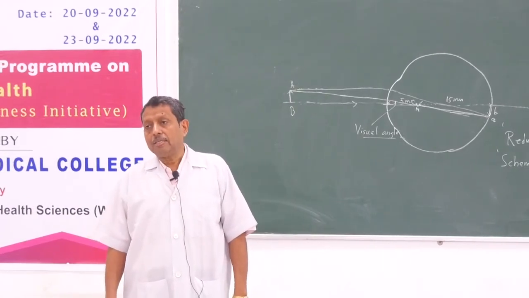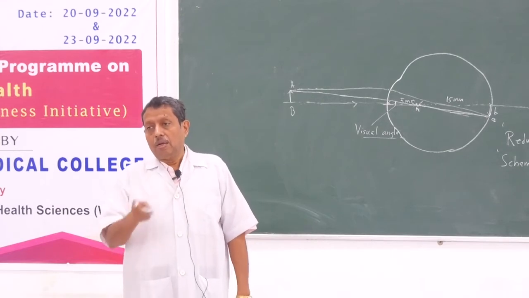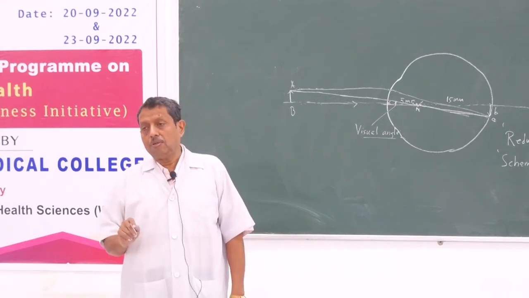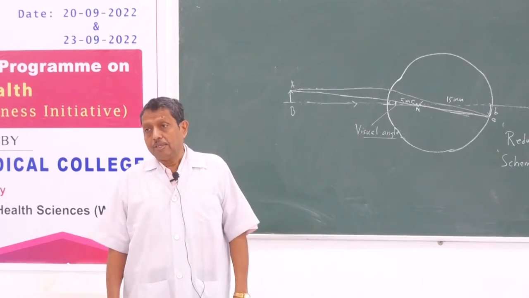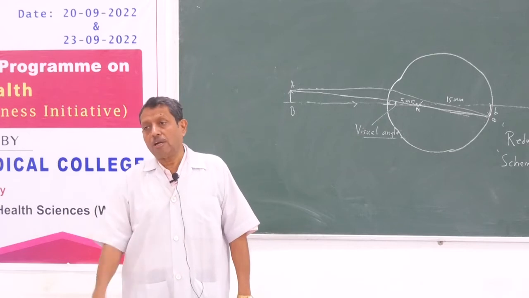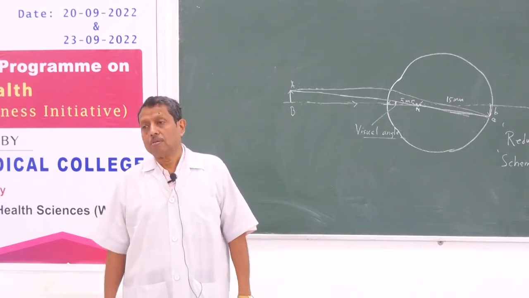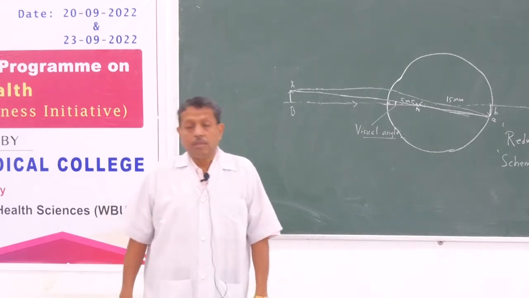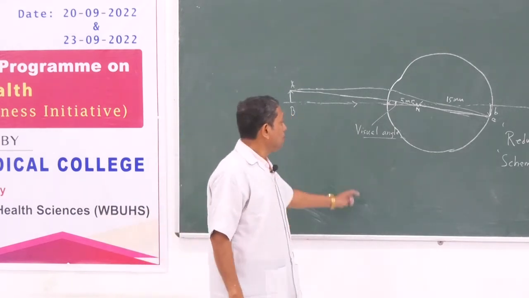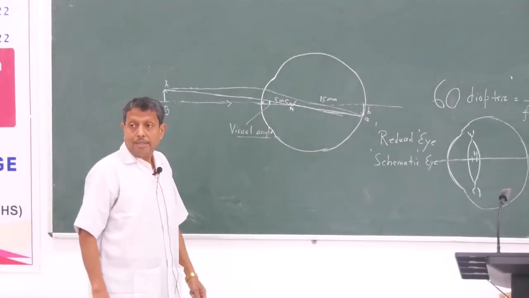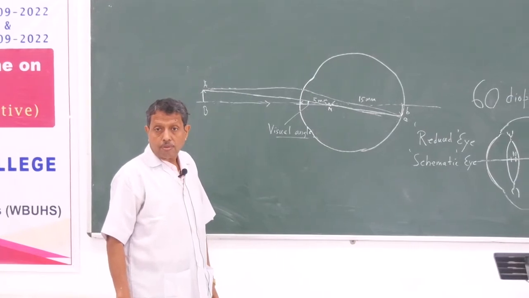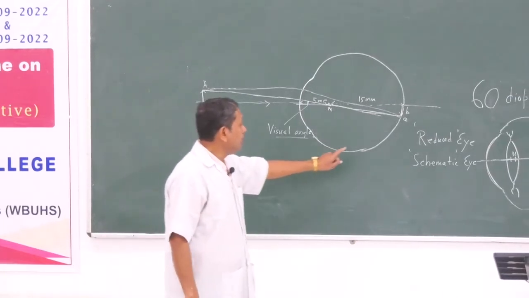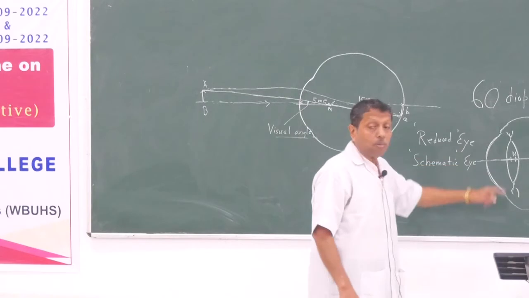Not only in vertical but also in the side there is deviation. Normally the temporal side of the visual field goes to the medial retina, and the medial side of the visual field goes to the temporal retina. And it is innate. So this is the visual angle, and the concept of the nodal point also. Now we are considering the case of accommodation.